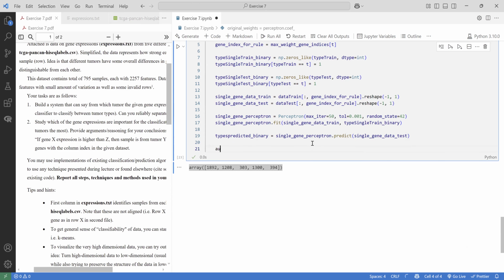Then we can calculate and print the accuracy of the single gene model.